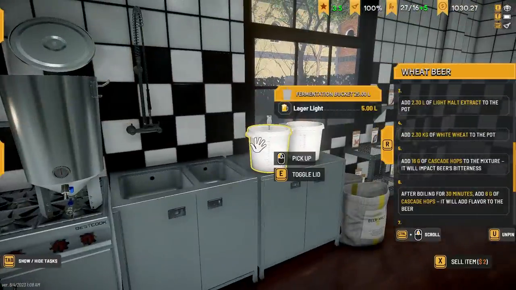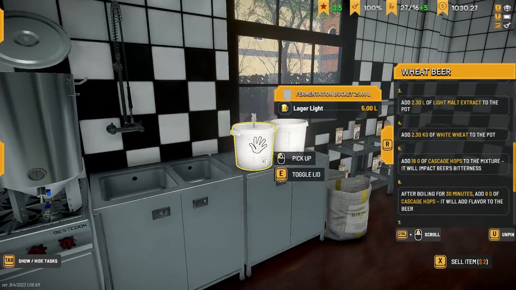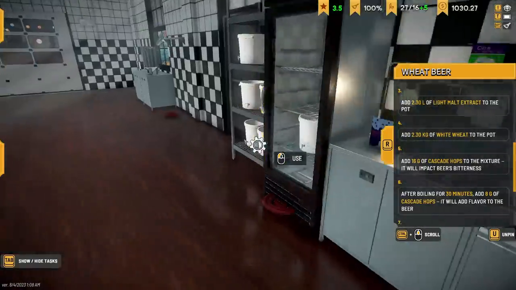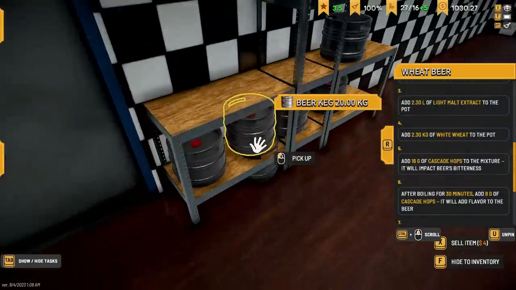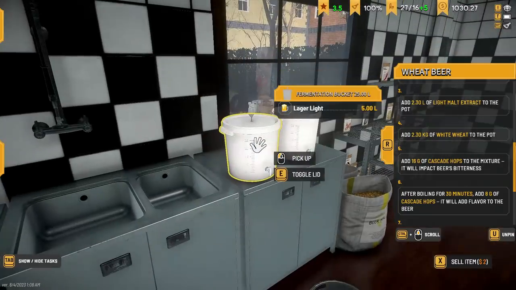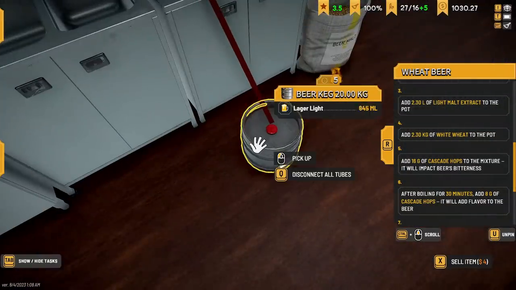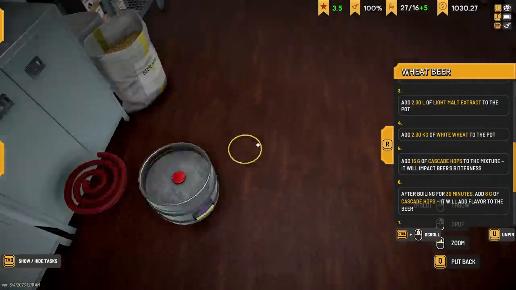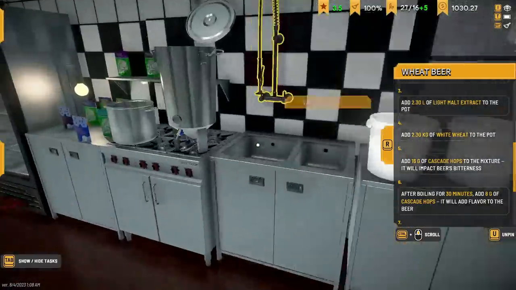What? Didn't I send everything? How do I have 5 liters of lager light sitting here? Didn't I send it all off? I am really confused by that. I don't know where that came from. Okay, sure, whatever. I guess I'm just gonna connect this up. I don't understand how I got this, but hey, you wanna give me 5 liters of that? Sure, we can have 5 liters of this just hanging out. I guess. I don't even know.